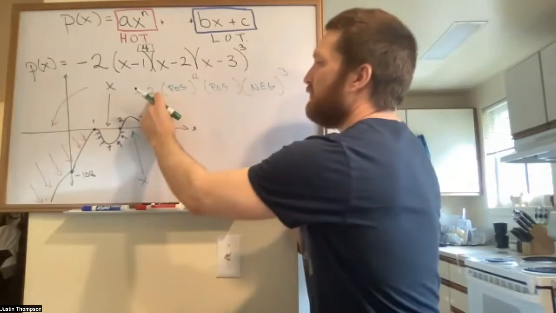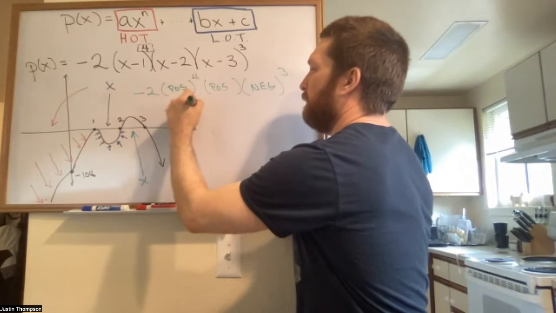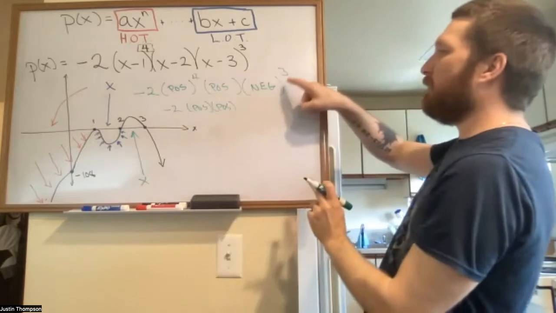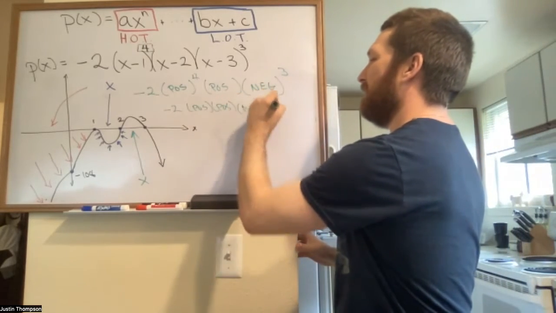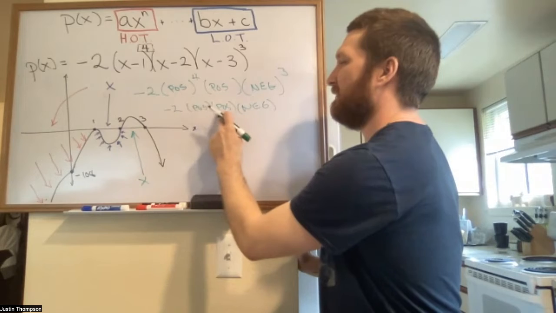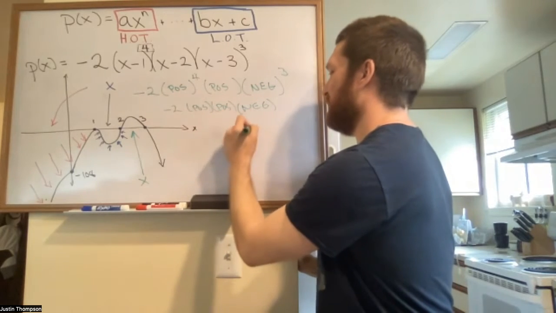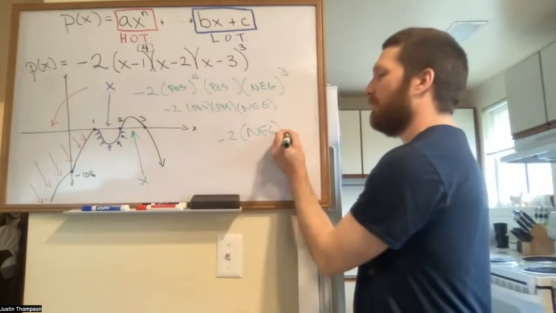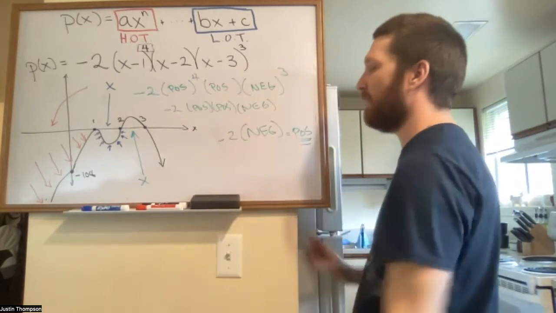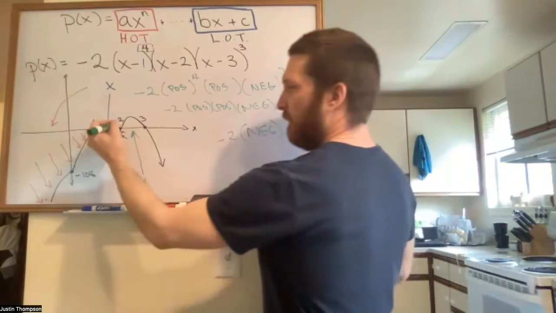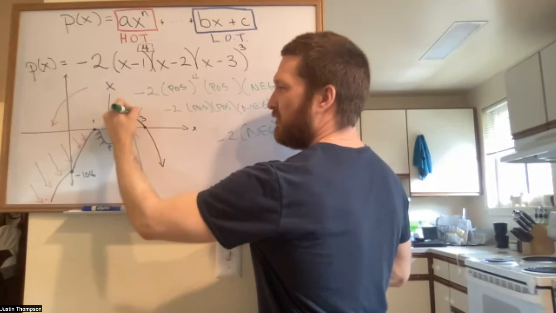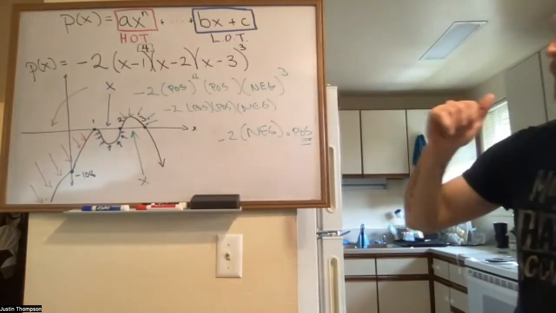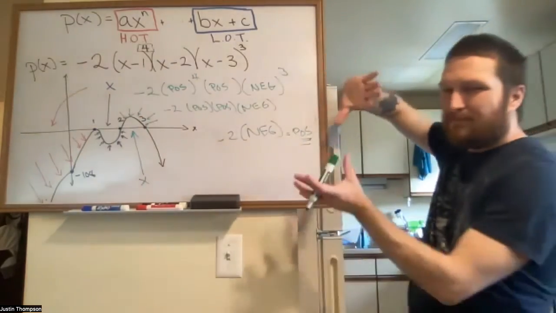And so negative 2 times a positive, that's a positive. Positive number times a positive number. Now, a negative number cubed is a negative number. So you have a positive times a positive is a positive, times a negative is just a negative. Negative 2 times a negative number is a positive number. And that is why all of those numbers, no matter where you are between 2 and 3, they're going to come out to be positive numbers. They have to be above. So that's where this weird little sign is.